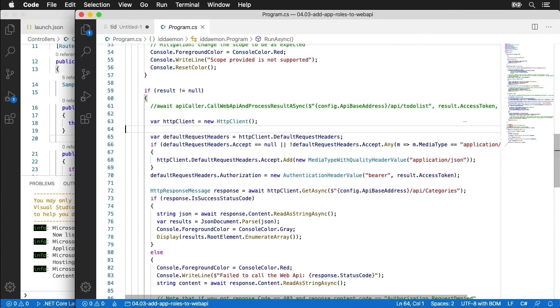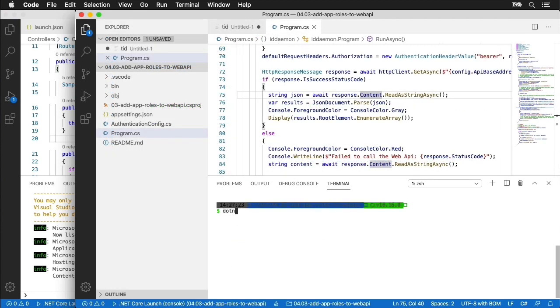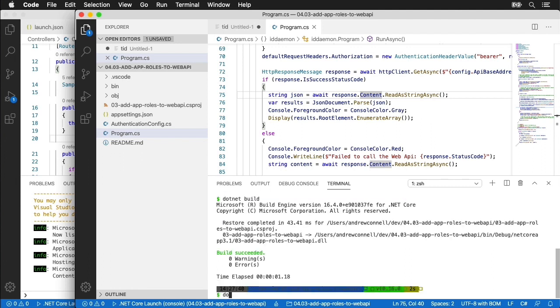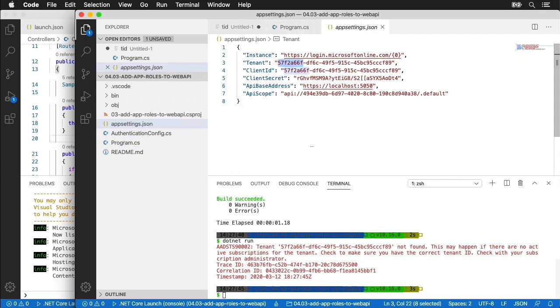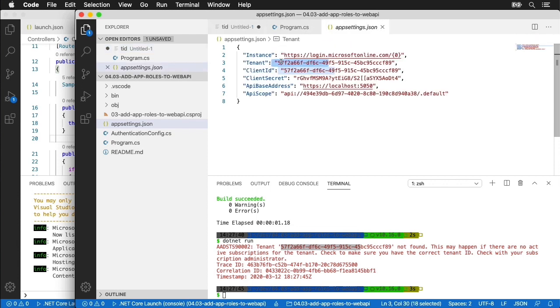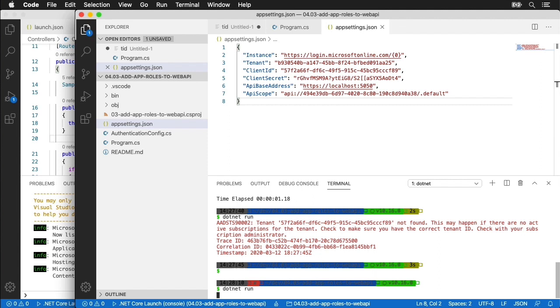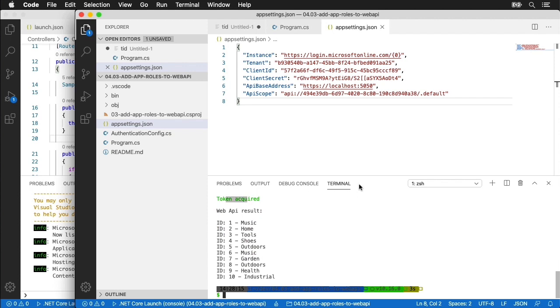All right, and now come over to our console app and let's go ahead and spin this up. Let's test our app by doing a .NET build and a .NET run. And we're getting an error here that our tenant was not found, and somehow we screwed up our tenant. We overwrote that. So this is what we wanted to use for a tenant ID. Just mistyped that. This will be an easy fix. .NET run.